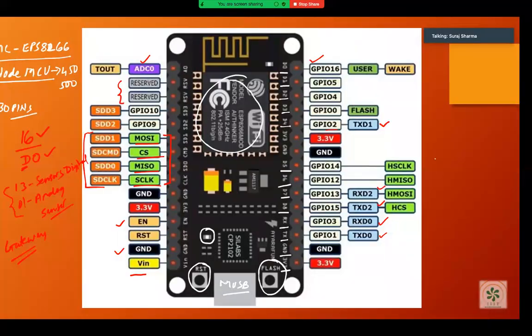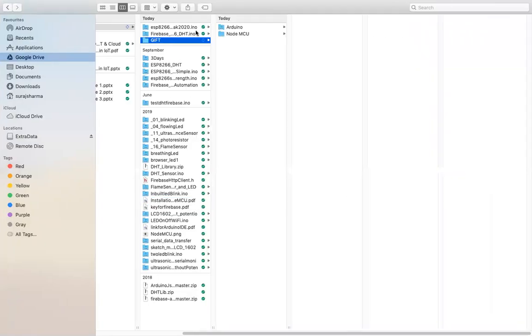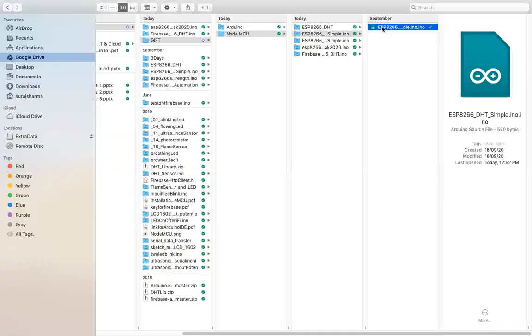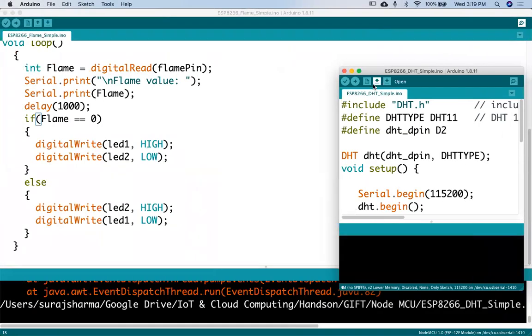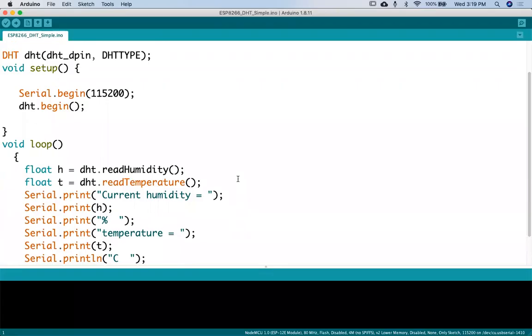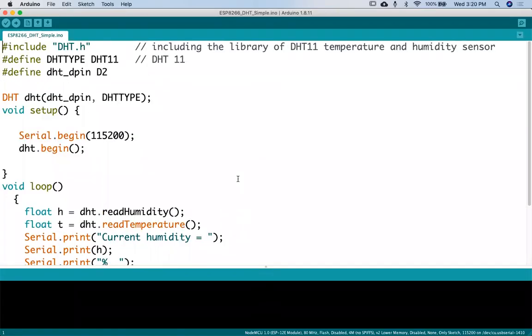Meanwhile, I'm just opening a program where I am using this DHT sensor.